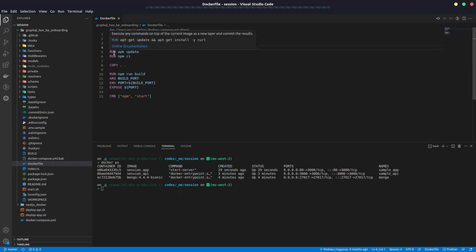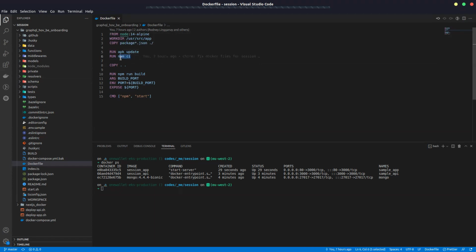Next is the RUN command. Basically the RUN command will run a command that you specify next to it. This line will just do the apk update inside the container. The next is npm ci.